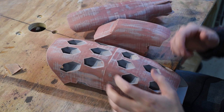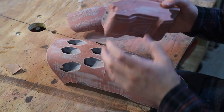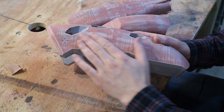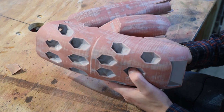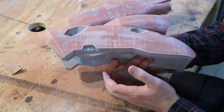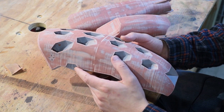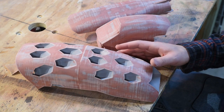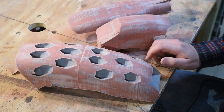Okay guys, so after you finish sanding down the spot putty, your part should look something like this. You should be able to see the gray primer underneath the areas that were raised. Once you get the first layer sanded like this, we'll hit it with another coat of primer, and then you repeat the whole process again until you get a smooth surface, and then you're ready for wet sanding. Let's go prime it again.